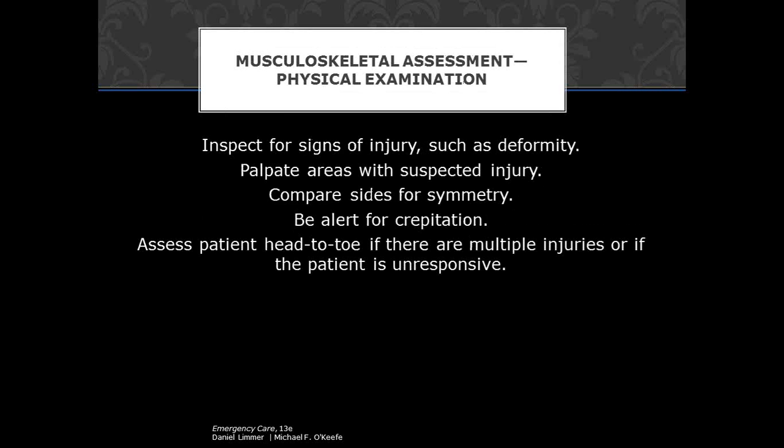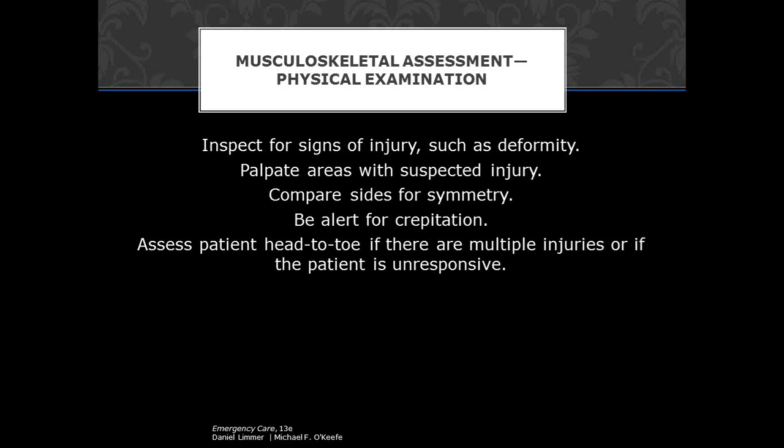Okay. So we're going to inspect for signs of injury. So we're looking for deformities that could have happened in a traumatic situation or in a medical situation. If you've got a medical condition that would cause them to be deformed, we need to know what their baseline is, obviously. So we're looking for deformities that are unusual to them. We want to palpate areas that have a suspected injury unless it's very obviously fractured. If you're not sure, palpate, but start gently. If it looks like it's going to hurt, don't just grab a hold of it and start yanking it around. Okay, and then if you're not sure if a hip looks weird or not, look at the other side and use that to measure. It's kind of nice that we have symmetrical sides, so you can use the unaffected side to help you assess the affected side.